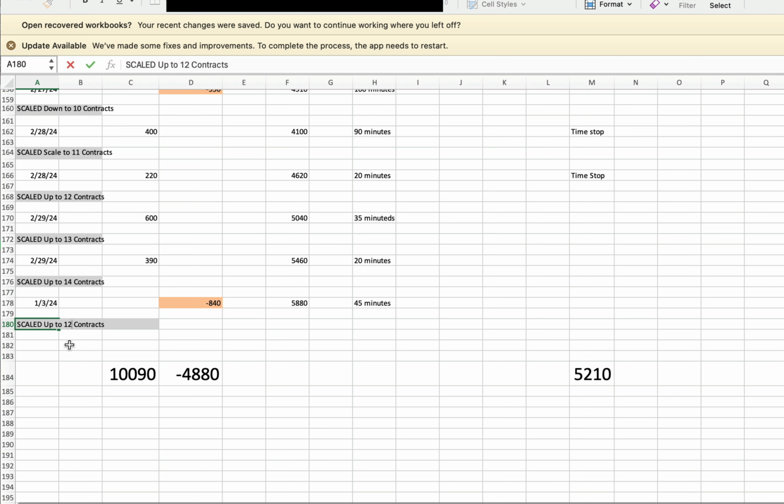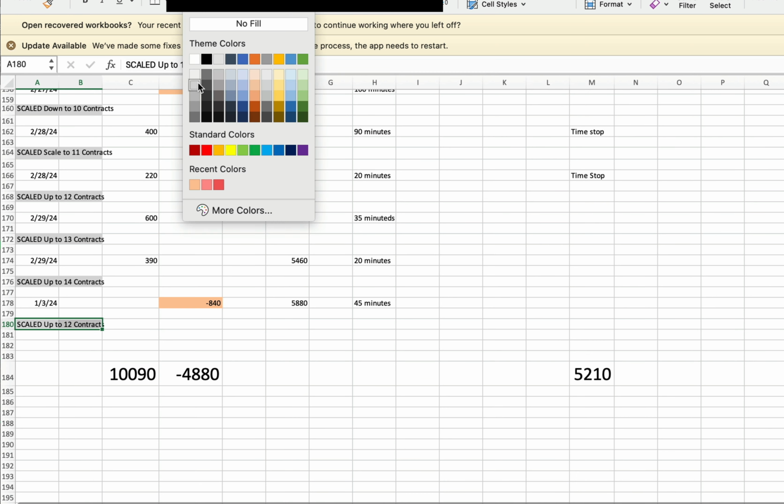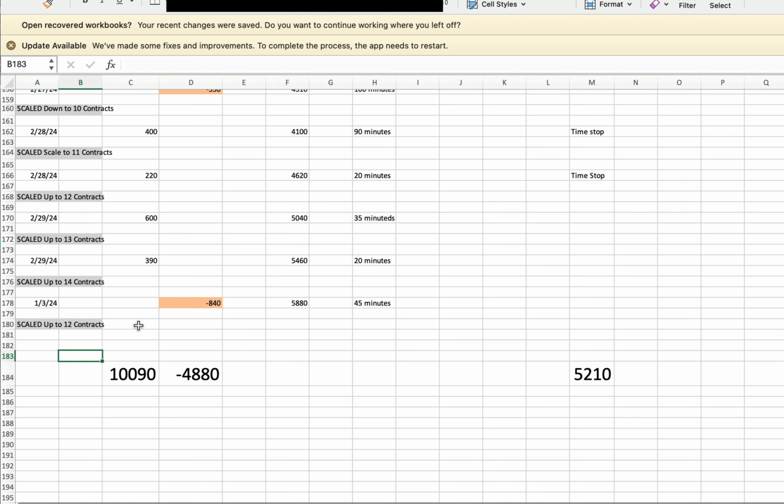Like I said, this is where we're just kind of getting hung up. We kind of got over it and we thought we had some clear sailing ahead, but then got hit back down. Okay, so there we go. That's where we stand as of Friday morning, March 1st at 8 a.m. in the morning, California time.